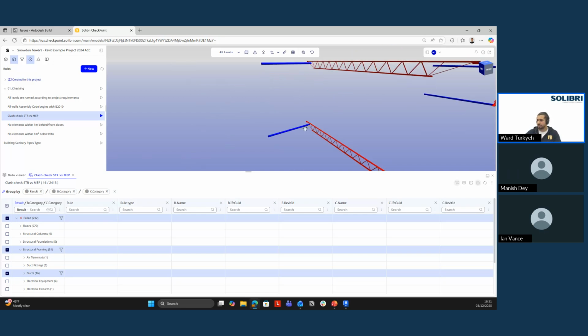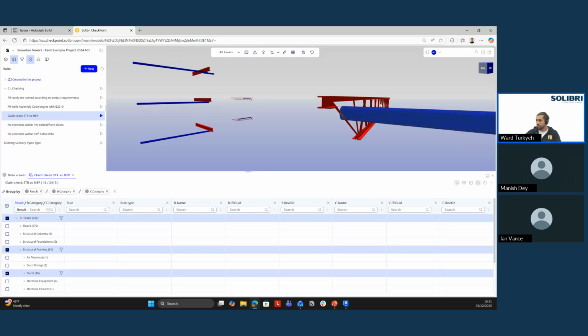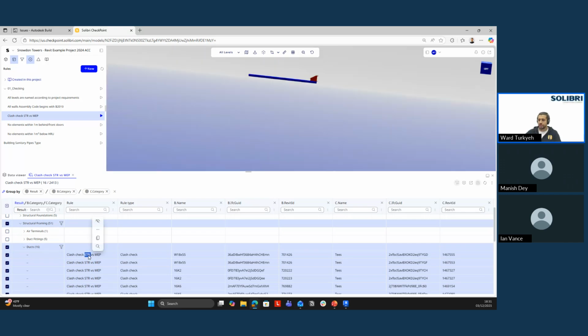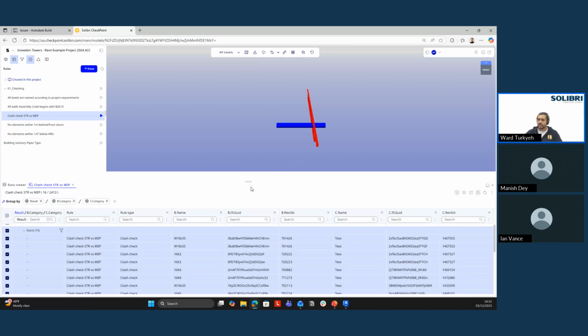You can see these interesting clashes. So I can look at them all at once from different angles. I can also choose them individually. I can just select like this, and then it will be highlighted. Also, if I'm having the same element clashing in different locations, I can also group them by Revit ID. This way, I'm ensuring that the groups are well prepared for reporting, and from here I can export to Excel and CSV. And this is for the clash detection.